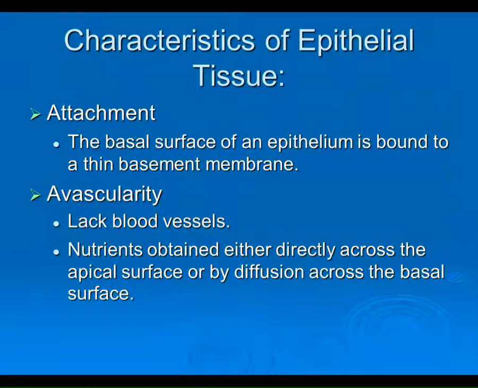So I've also told you that the epithelial cells are attached down to the basement membrane, and there are no blood vessels. So the other way of saying that is epithelial tissues are avascular. Blood is how cells get their oxygen. Blood is how cells get their nutrients. So how must epithelial tissues get their nutrients then? It has to come from neighboring tissues, from neighboring blood vessels, and we love that process called diffusion. So we talked about diffusion, that is molecules moving from an area of higher to lower concentration.